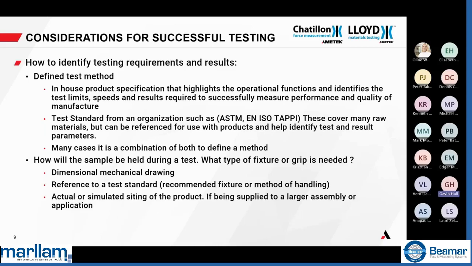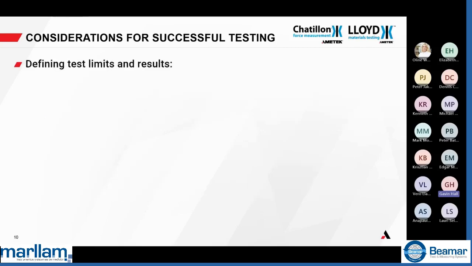And how are the products actually going to be simulated in the real world? Is it being supplied to a larger assembly? So part of that gripping procedure could be a sub-assembly that the part fits into. That may need to be simulated or produced to hold that sample while it's under test.